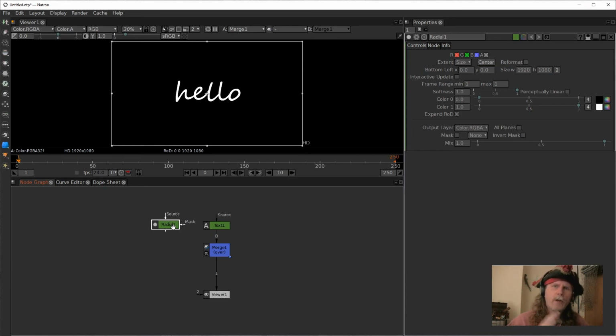This is why we don't. I've seen people in some videos actually transform their draw nodes. Text nodes the same way. You shouldn't really transform your text node. Text node, the reason it has scale is so that you can set up your initial sizes and so forth. But anytime you want to do animation to it, really you should be dealing with that in a separate node.